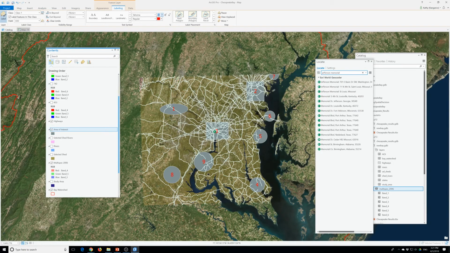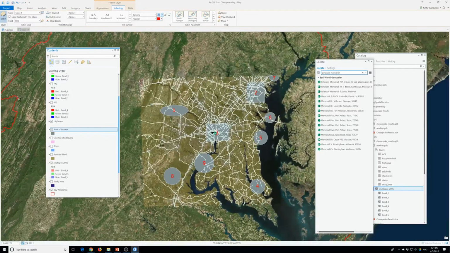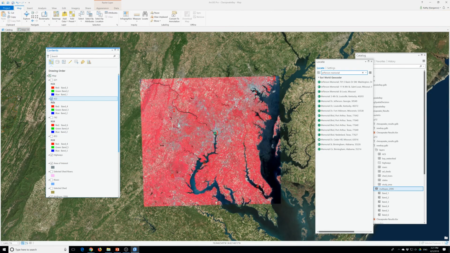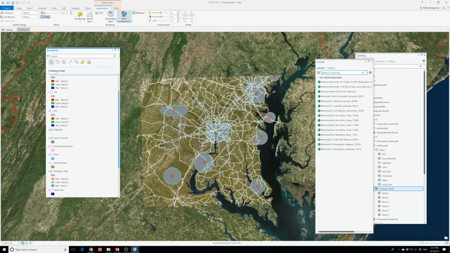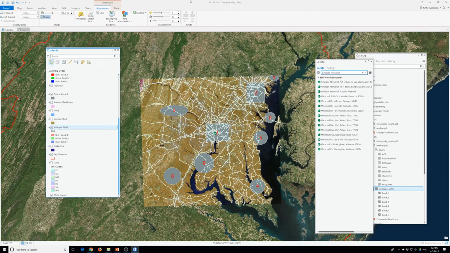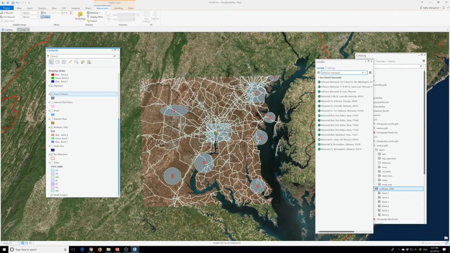And where is the largest concentration of urban population? And we can see maybe just where is our, okay, so I'm going to appearance, band combination, natural color. What happened? I'm going to select this again. I did 50% here. I don't want 50% here.